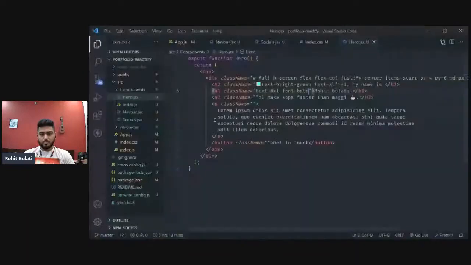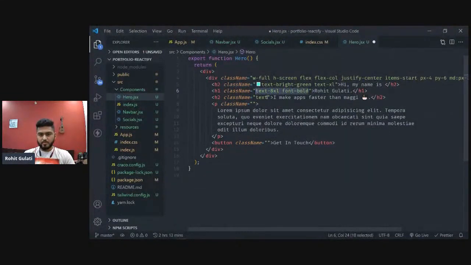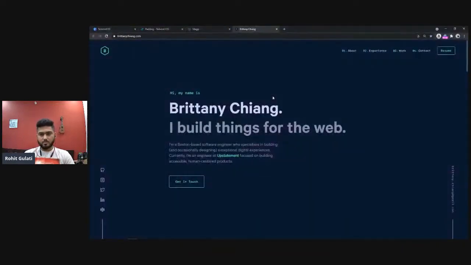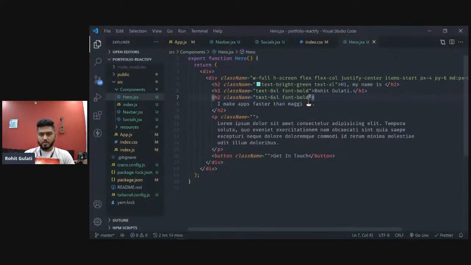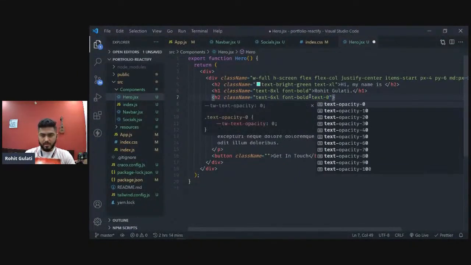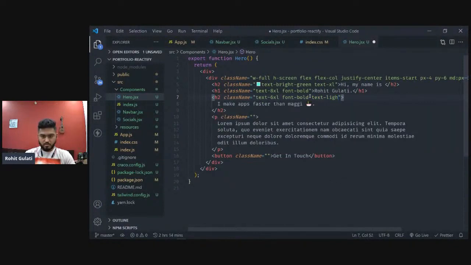Cool. Now let's move on to the second. I build heavy text. Let's just copy and paste this here, and change it to, let's say, 6XL. Cool. We just need to change the font color here. So text light gray.